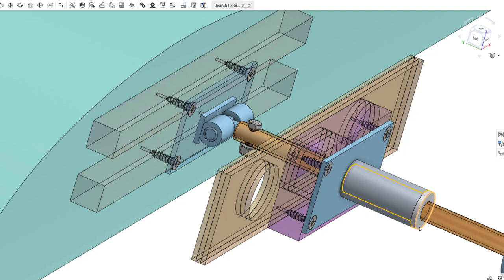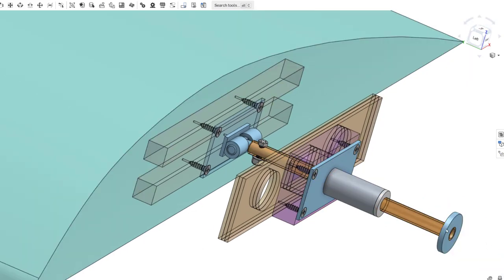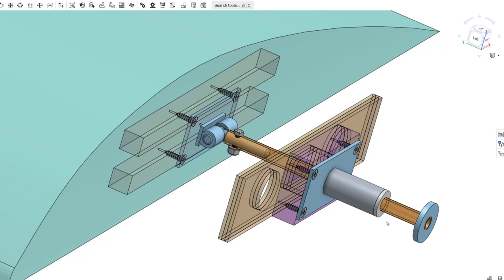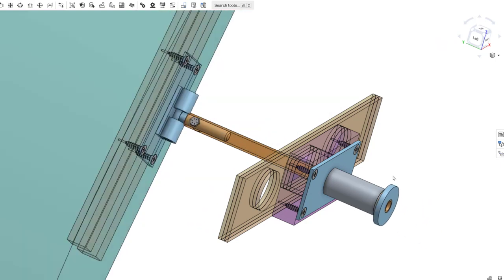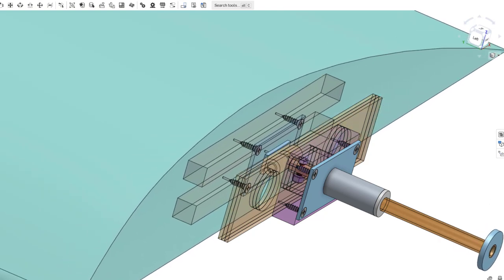The bearing here is a Delrin bearing. It's press fit into a 6061-T6 tube that's welded to another plate here. So the Delrin gives it its slip sliding. You'd be able to lubricate that with a lithium grease or something like that. And then this whole mechanism rotates. So it slides in and out, and it also rotates around. So that gives you your two degrees of freedom.